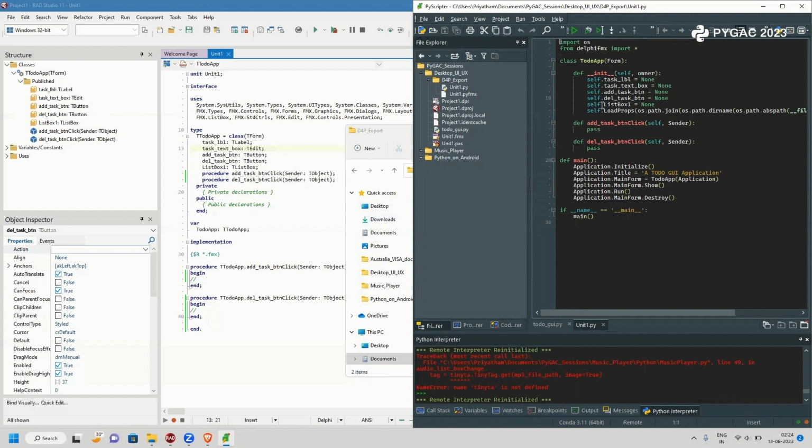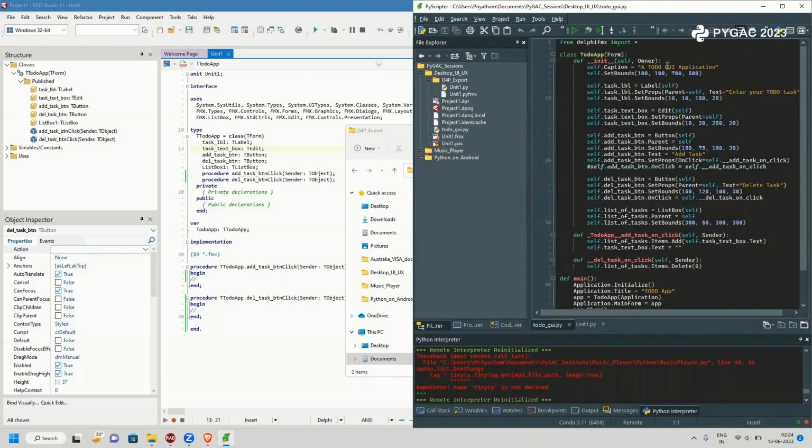where in the initialization process, all that designing, whatever we have done over here, setting up the label and setting the props, instantiating the label, instantiating the edit component and button and all, setting the properties and placing them, and assigning the on-click methods as a property.